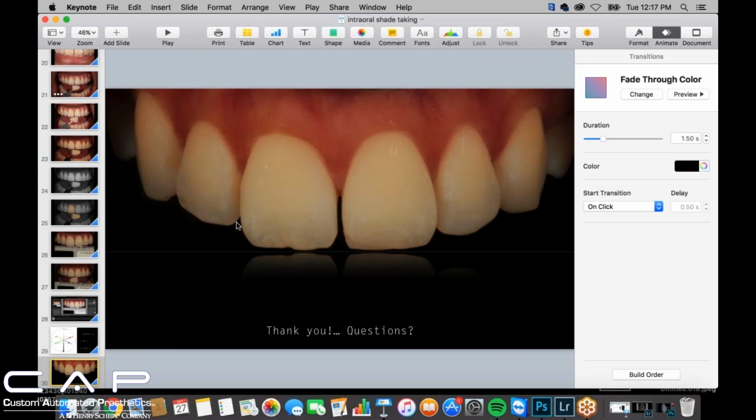It's interesting, and one of the lectures that I do with Dr. Miles Cohn is we show a single anterior that we did that was probably the hardest restoration I've ever done in my life. It was very challenging, but we did it, and one of the points that we talk about in our lecture is the importance of taking that stump shade or that natural dye shade after the tooth has been prepped.